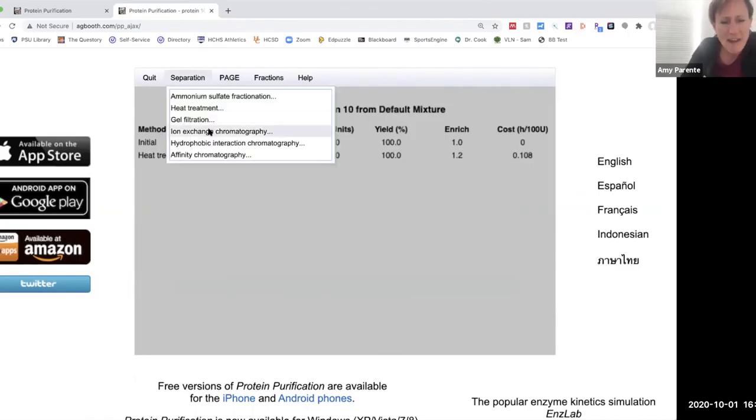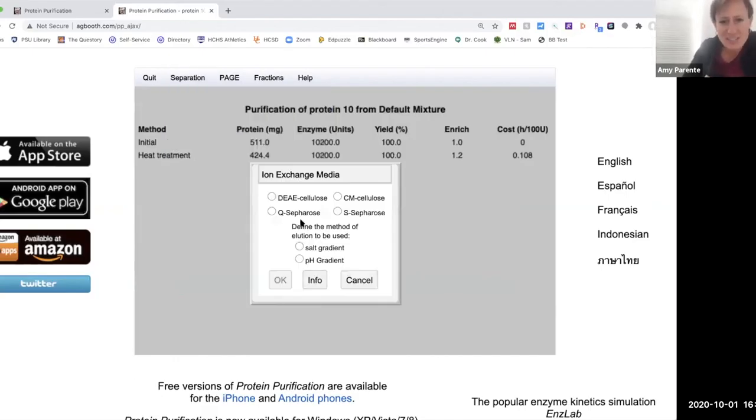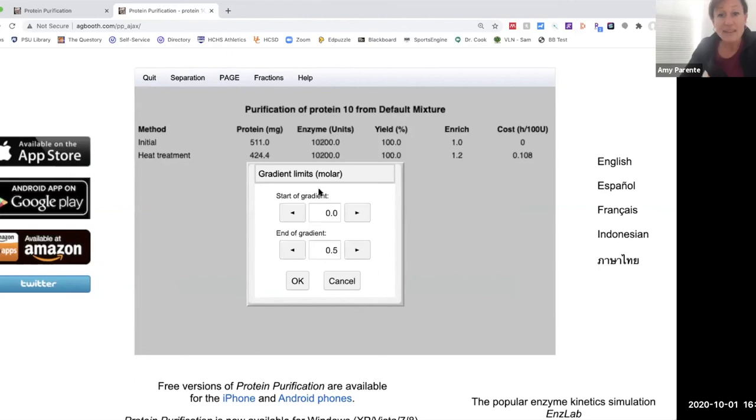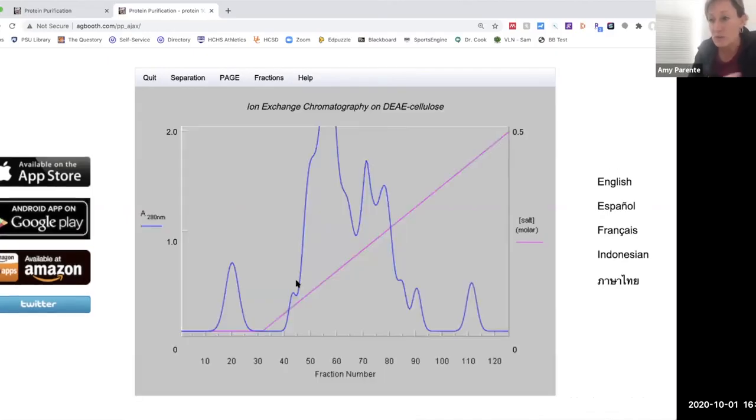You know what, let's do that ion exchange. We did that today in class already, right? We did that to purify that mix of 5 proteins. Let's just do exactly what we did in class. There's the DEAE. We used a salt gradient. So those are all things you'd write down, and anytime you click on something, you need to tell me what you clicked on. We were at pH 8.1. And then we went from 0 to 500 millimolars, so that's good. And then we get what looks like this. We get an FPLC.